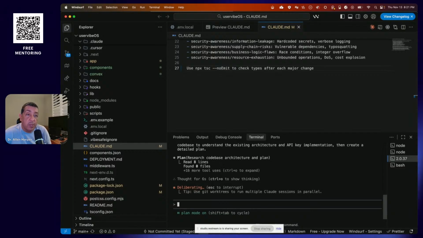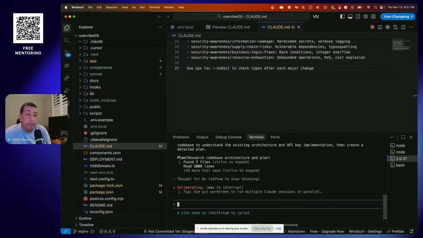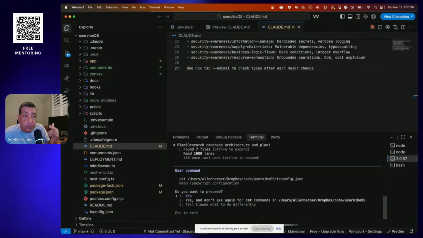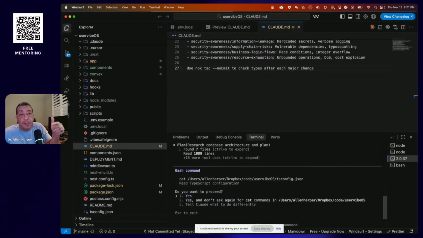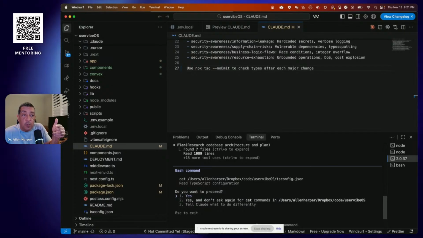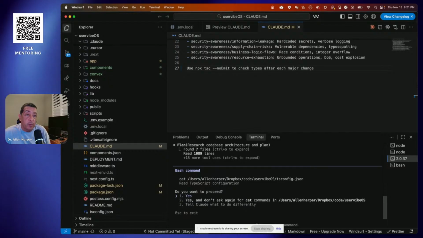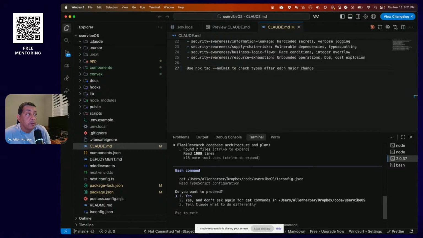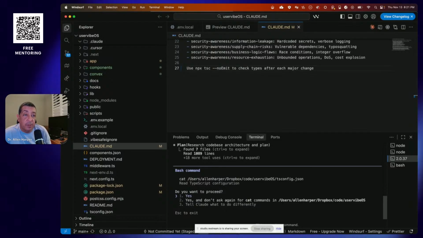What it's going to do is come up with a healthy plan for us. All right, and then we're going to read that plan. What I like to do then is iterate on that plan a couple times, and then we'll tell the AI to save that plan in a markdown file for us, and we'll put it in the docs folder for future reference. And it'll always be there, and it'll always be in the memory somewhat of the LLM because it'll know what the plan was. It's super helpful. Now, again, you can just YOLO mode it and start slinging the vibe code.